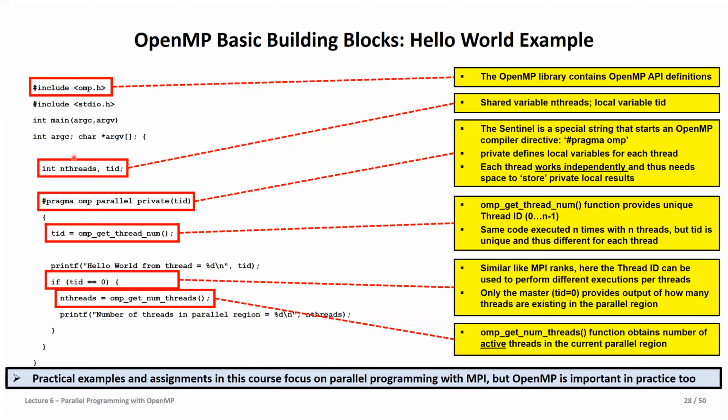Basically, we have here 2 variables, number of threads and thread ID, which is very positive news. That means we can differentiate threads. And with this, we can of course do much more than just printing out hello world. By using the thread ID, we can influence the program flow again, and say something like we did with rank equals 0. We can do something like: if the thread ID is 0. In other words, there's a kind of function here that gives us the thread number back, which is essentially the unique thread ID we want to have.